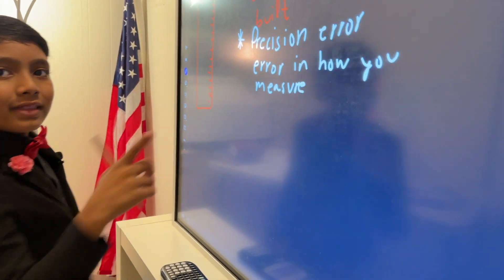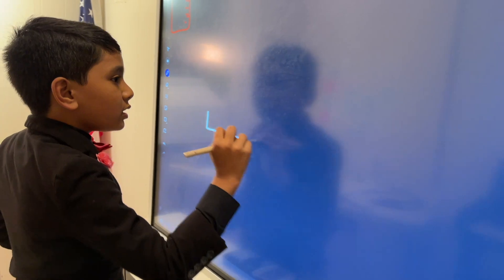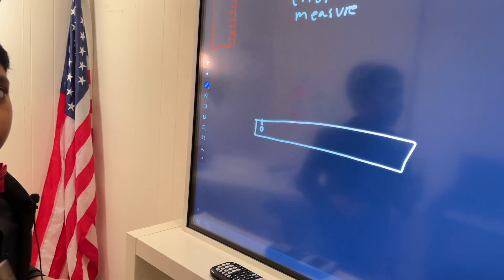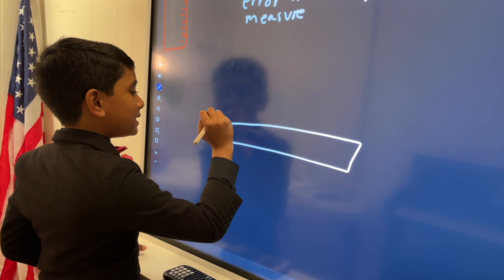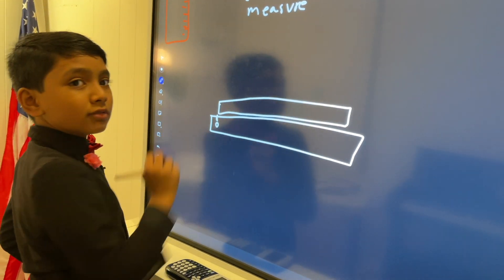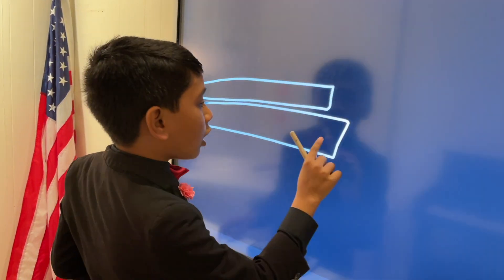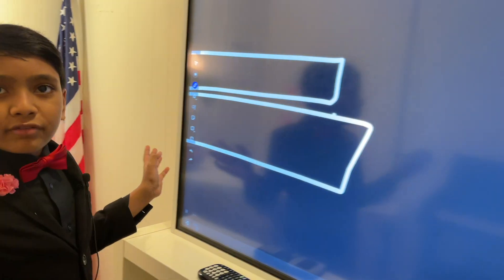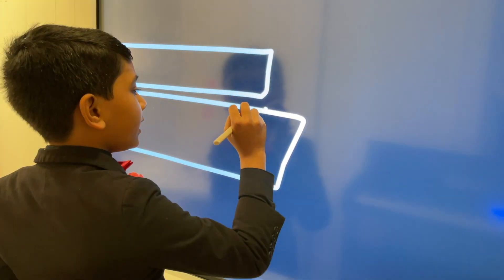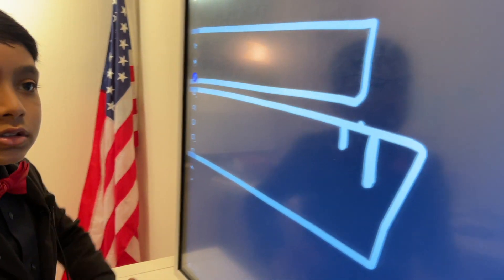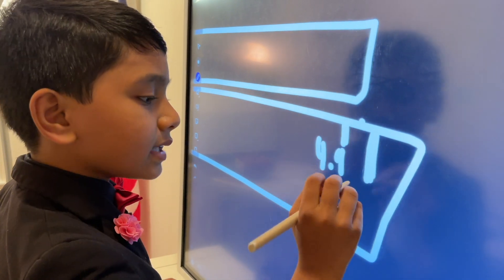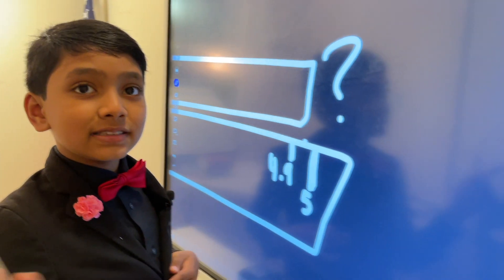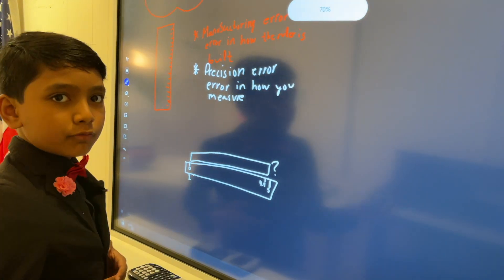Like, there are two things that you can measure incorrectly. First, you can put the zero meter— because in most rulers, there's a zero mark instead of it being the beginning of the ruler. So, you can misplace the zero by a tiny bit. That's one mistake you can make. And you can also not tell what the answer is. For example, let's say that you have a centimeter ruler, and something falls right between the millimeters. So, like for example, 4.9 centimeters and 5 centimeters. How are you supposed to measure how long it actually is? Well, you can't. At least not with the ruler of this precision.